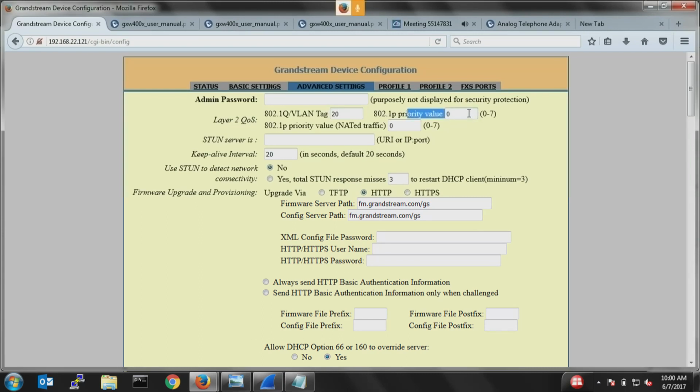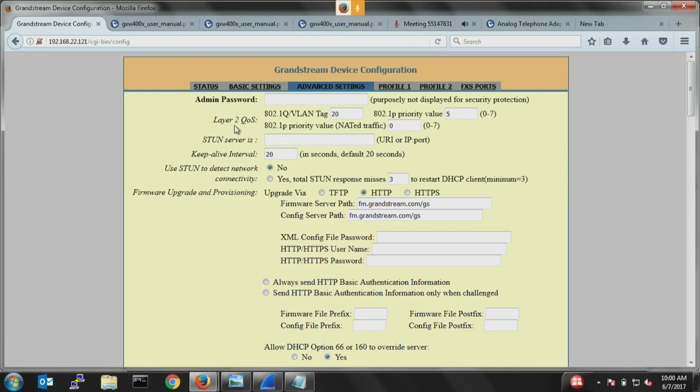You can also specify the 802.1p class. Let's say using 5, just include 5 in there and save and apply. Changes that are related to network settings usually require rebooting the gateway to take effect.